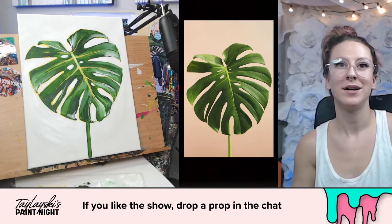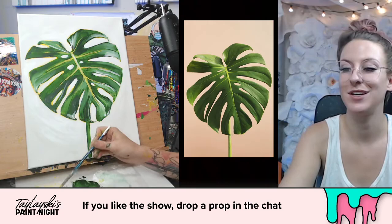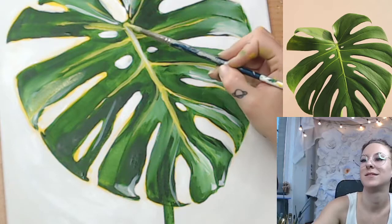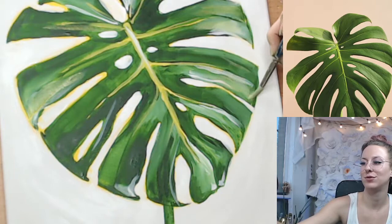You can play with yellows. You can do what I just explained with the highlight with white, too. Go in with a bunch of water into your yellow, and you can maybe bring some yellow highlights through. Maybe I'll zoom that in so you can see. It looks like nothing on the screen. It doesn't really show up what it looks like to me, to you guys. So maybe we'll just pretend that didn't happen. But again, if you wanted to add some yellow values, you can do that with your white watered down yellow.